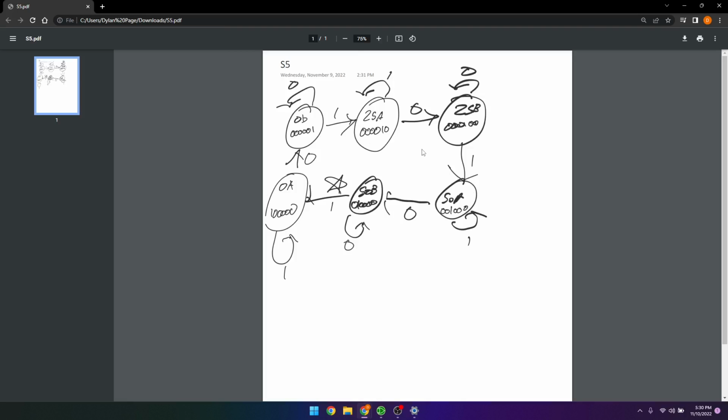So one hot encoding just means that for every state, there's only one active bit. So for 6 states, you need 6 different bits. For 8 states, you need 8 different bits, et cetera. So in this one, we start with 0B, which is 1, and then 25A is 2, and then this one is 4, and so on and so forth. And so that's what one hot encoding is. And then the held signal is the difference between these B's and these A's. So it goes A, B, A, B, A, B.